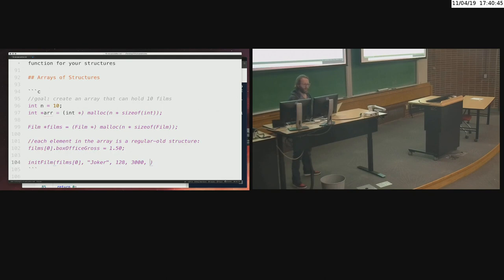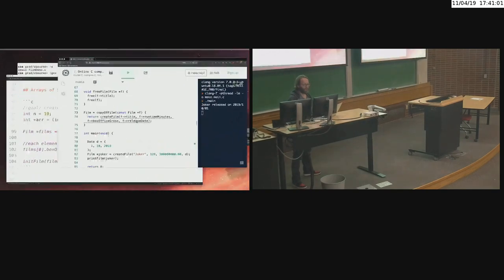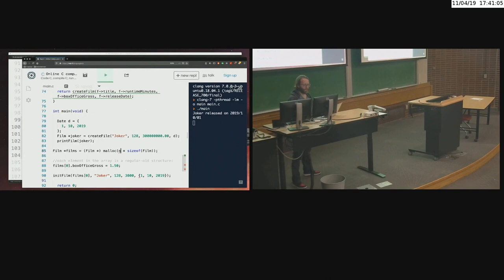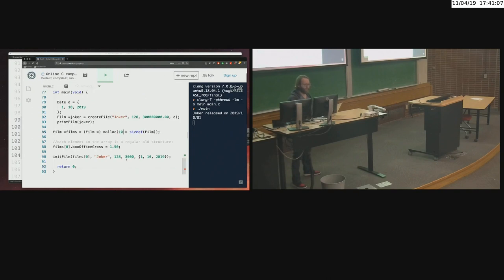And then the last one was the date. What was it, 2019, the day, the month, the year. So 1/10/2019. You can do this in line too if you want, right? In fact, to show you that this works, let me take it back to the REPL. There we go. And 10, I'll hard code that over here. It's not going to work that way. Expected expression, fine. I'll put it in the date D. There we go. Except now, it is complaining.